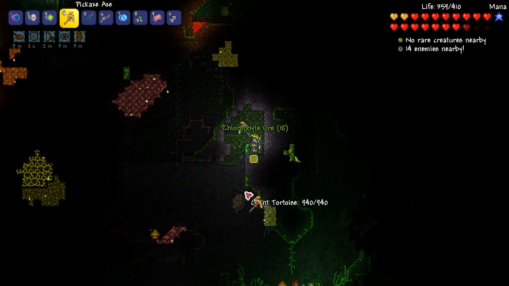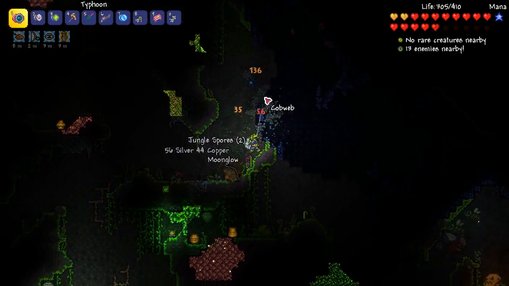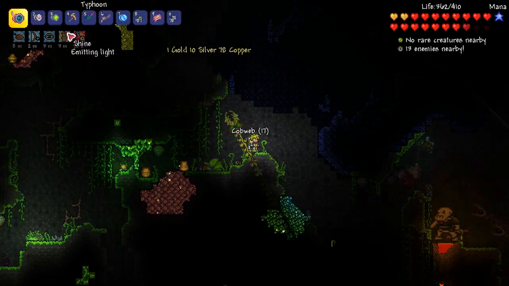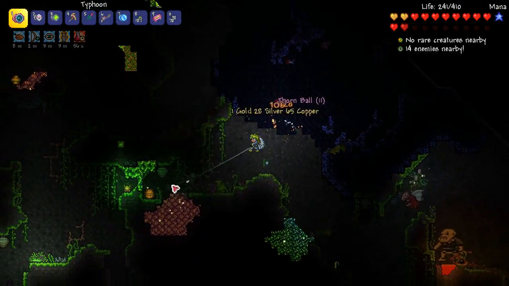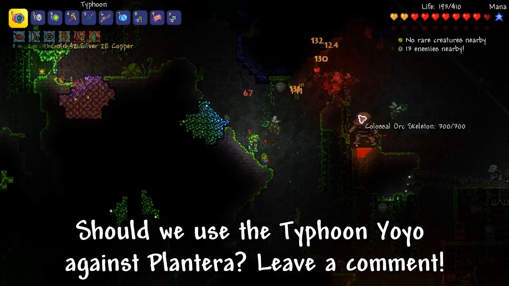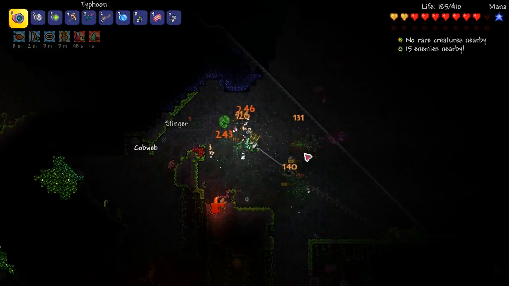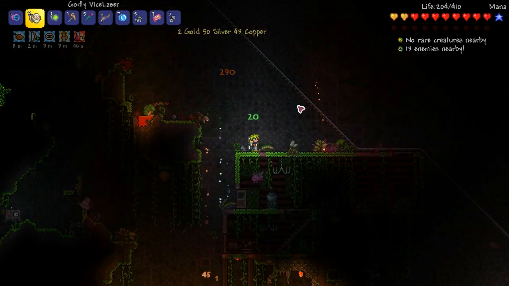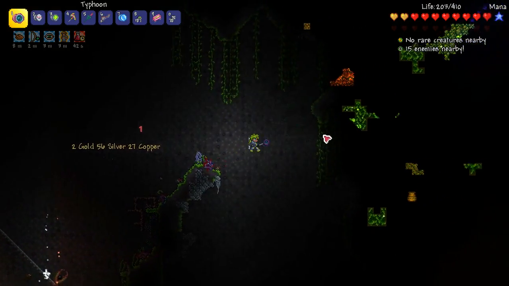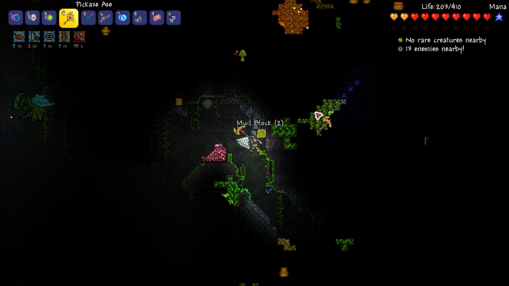We've got enough chlorophyte to upgrade our armor a little bit. So I think we'll pretty much give Plantera a go. Now, do you guys think I should use this powered up Typhoon Yoyo? Let me know in the comments. I'm not sure if we should do it. Whoa, okay, there's another colossal enemy. Let's take that out. If you want me just to use the Vice Laser or the Probe Yoyo, I'm more than happy to do that. But if you don't mind, it's a modded playthrough, so if you want me to use the strong stuff, just let me know.